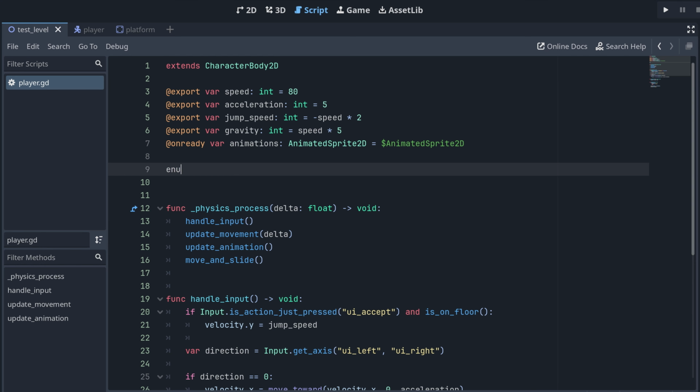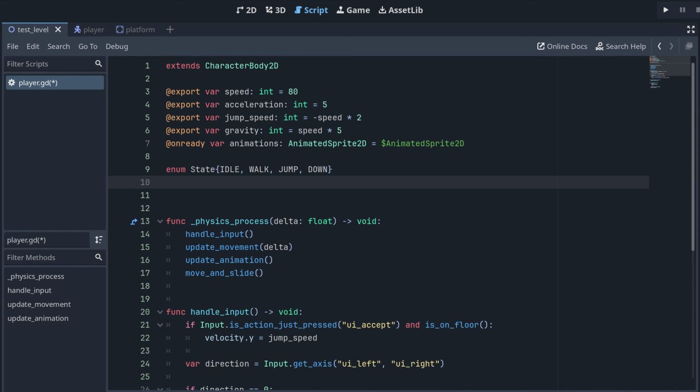To keep track of this, we first create a new enum called state at the top of our script. The available values should then be idle, walk, jump, and down. Below this, we can create a new variable called current state. We'll then use this to keep track of what state the player is currently in.